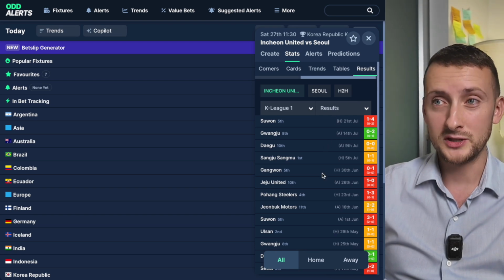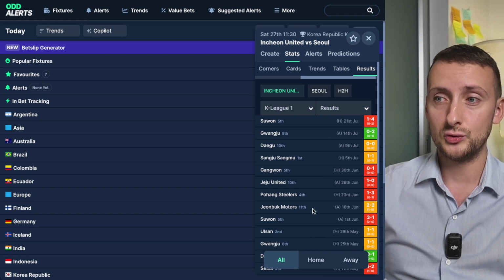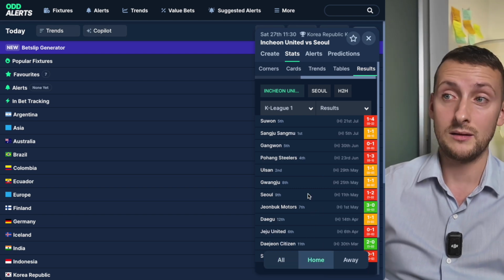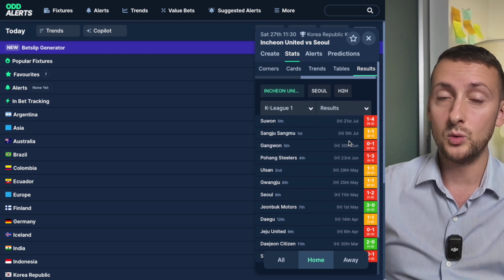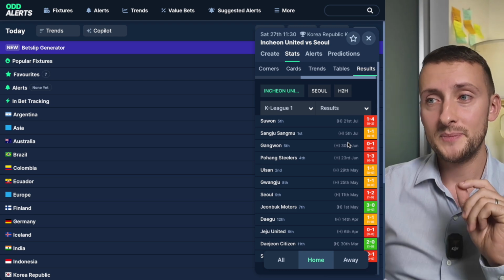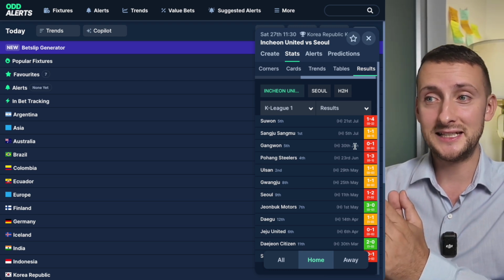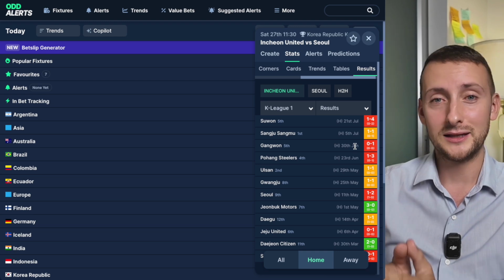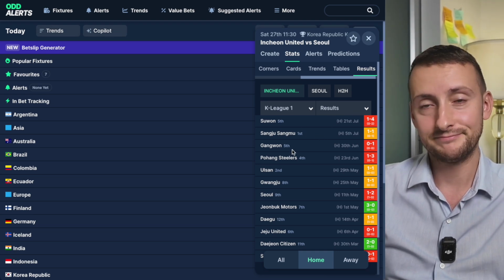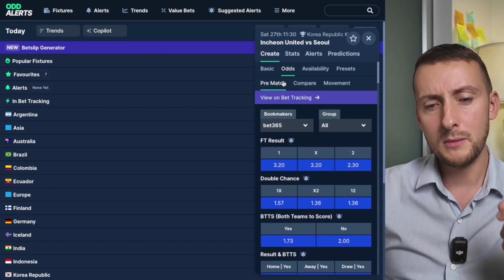So in terms of the general form, as we might expect, even just looking at the first half and second half data, this team struggles for goals. And if we look at their home form, they're struggling for points as well. A 4-1 defeat where they were 2-0 down at half time, importantly, and they have conceded in the first half in the last couple of games. So again, and to be honest, even though they conceded in the first half of that last game, there were still more goals in the second half because they just continued to concede and actually got one back as well. So most goals second half.